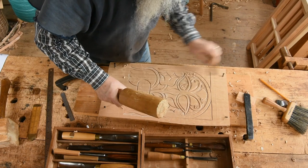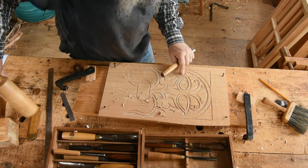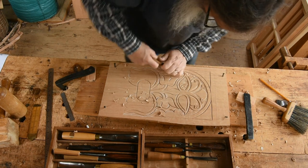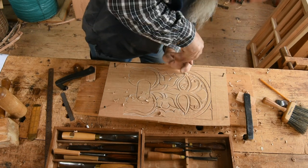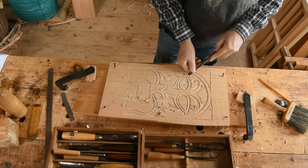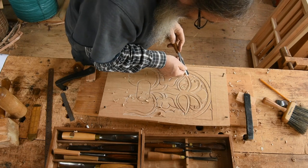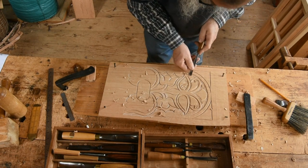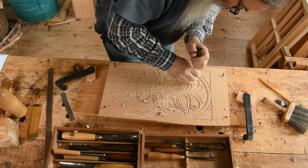Here I had a little more wood to remove, so I picked up the mallet. And that sort of circle we've got comes out. And then you weasel around in there with the corner of your tool to bring that down. Every now and then you see me come back and lean on that tool vertically like that. And that's to sort of re-incise a cut that wasn't deep enough in the first place. Or I have shreds of fibers right there. Pick them out like that. Same there.